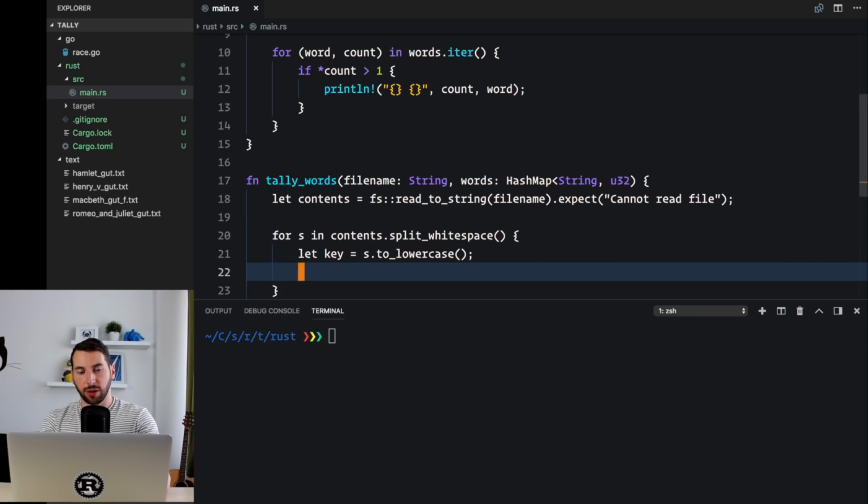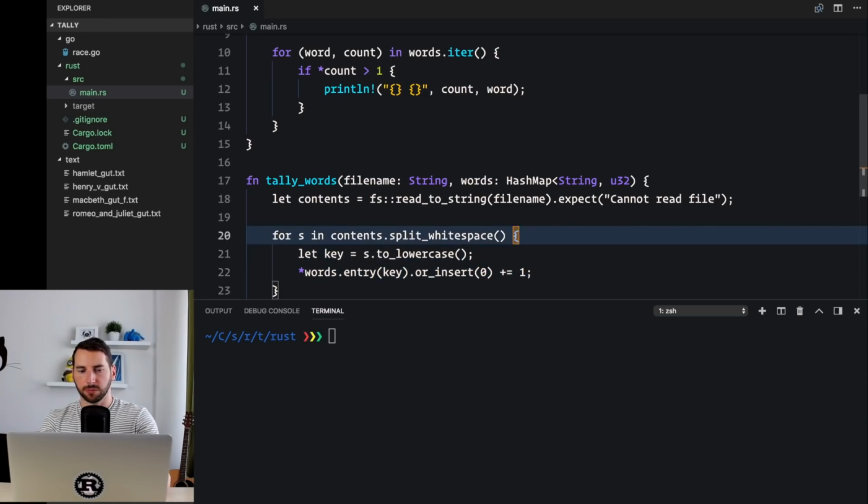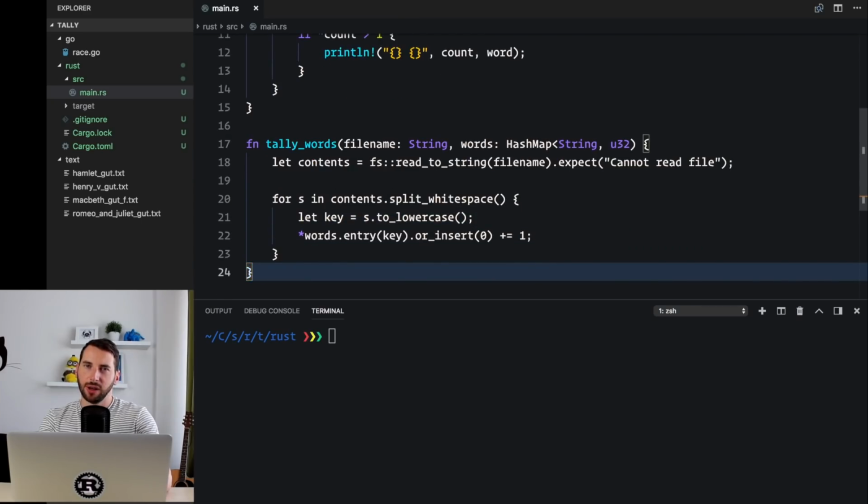Very, very handy thing for hash map access. Let's say words.entry key or insert 0 plus equals 1. That means take the entry. If it's not there, set it to 0, which is our default, and then add 1 to it.